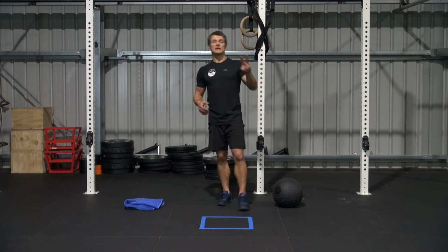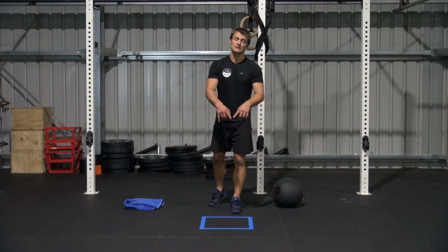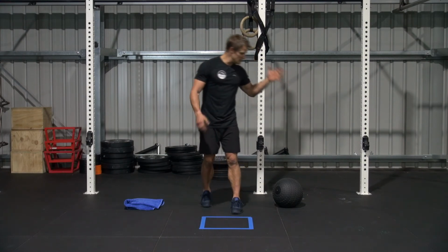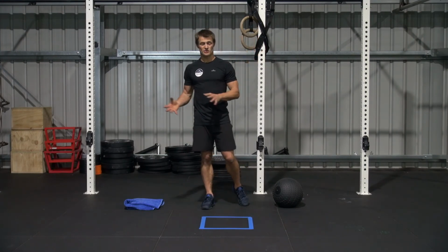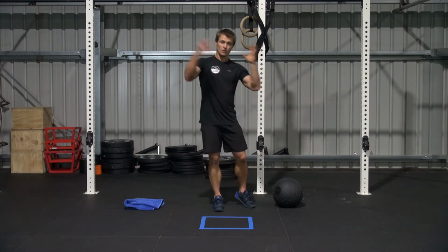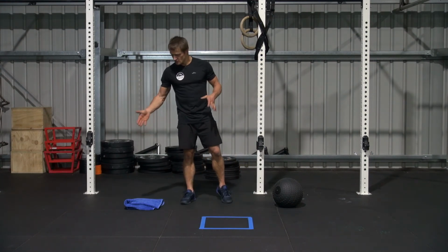Now you've only got 2 exercises to worry about. This is where we need our square. So a 40 centimetre square on the floor, set that up, use your low tack masking tape just so you can peel it up afterwards, and you'll need your dead ball. Now the other thing that I'll suggest, especially if you're on a hard floor, if you're on concrete, we don't want our ball slamming on the stones because you run the risk of puncturing the ball. The best thing to do is create a little slam pad with a towel.